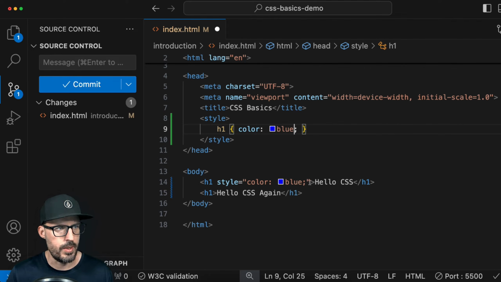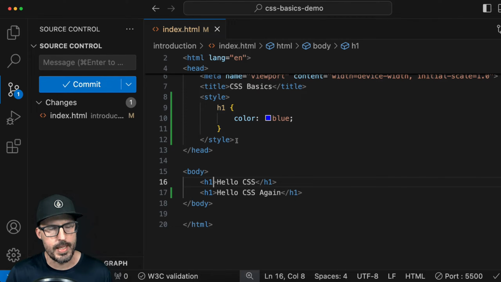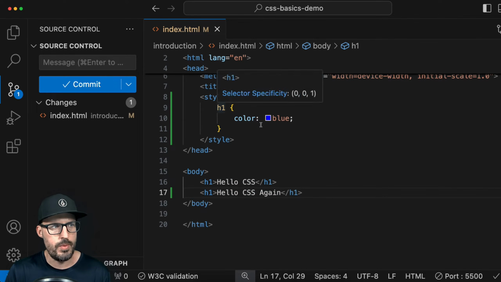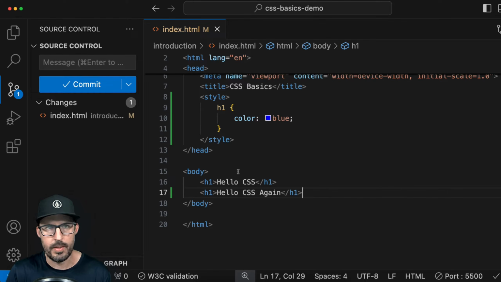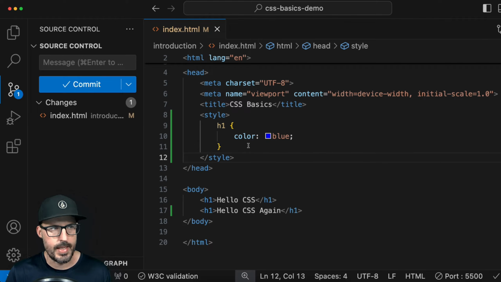And what we can do is go ahead and remove our inline style. Now, since we have externalized in some fashion, where it's not external to its own file, but it is external, meaning it's out of the HTML elements itself, what this H1 is going to do now is target every H1 that is on this page. So if we go ahead and save this and jump back to the browser, you can see that now we have two blue H1s. We have the first one that we started with, and then we have the one that I added to demonstrate the inline styles only apply to the element that you're using them on. So this is an example of applying CSS internally.